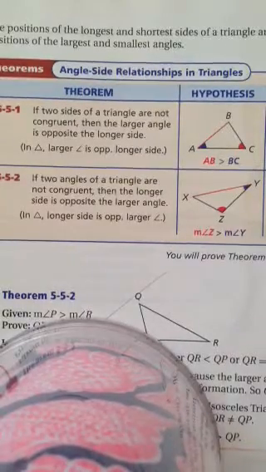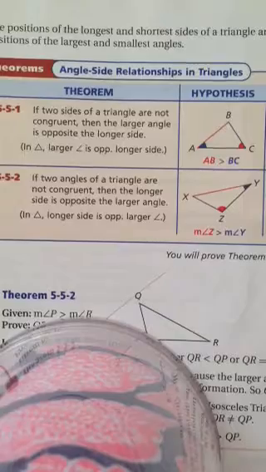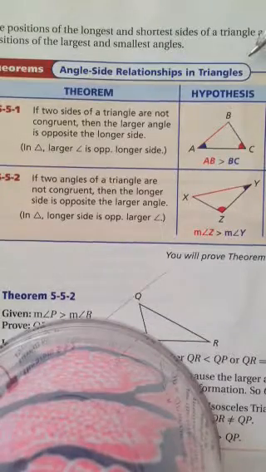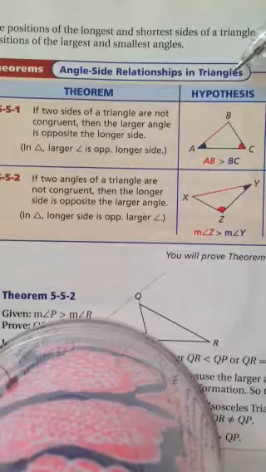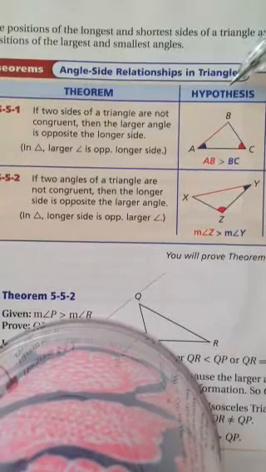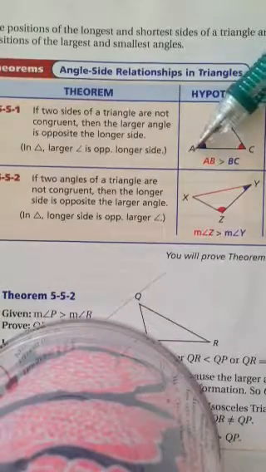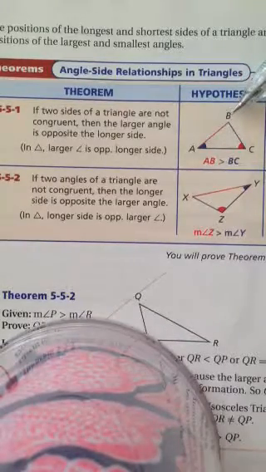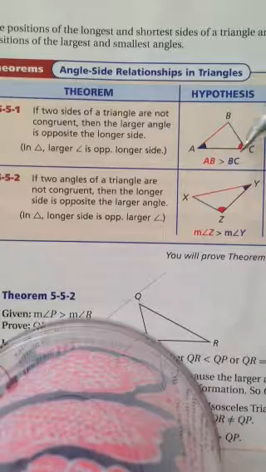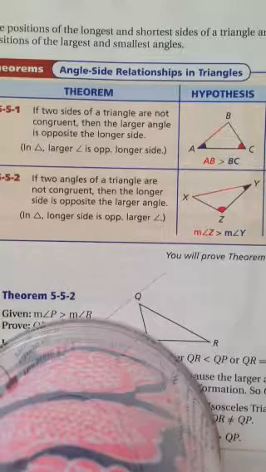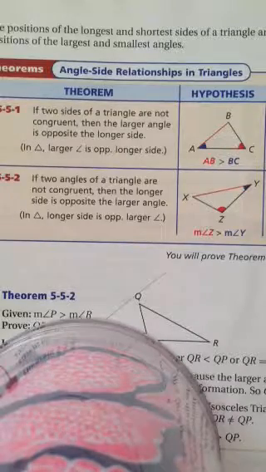I'm going to repeat it just in case I didn't, because I think I could have mixed up a couple of words in there. So let me repeat it, and you make sure you grab hold of this second time around. So in a triangle, your longest side is going to be opposite your largest angle. Your shortest side in a triangle is going to be opposite your smallest angle. Do you see that unique relationship?